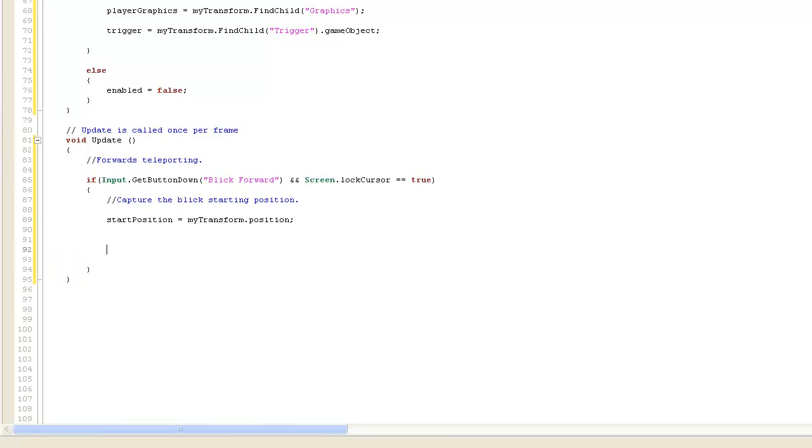Then the next thing we need to do is find the camera head, because the blinking will happen in the direction the camera head is facing. Though that's only true when the player is in the air. When they're grounded, it'll still happen in the direction they're facing, but if the player is looking up while they're grounded in the character motor script, then they won't fly up into the air. They'll simply move forwards along the ground. To fly around anywhere in the air, the player first has to jump and then they can blink in any direction that they're looking at.